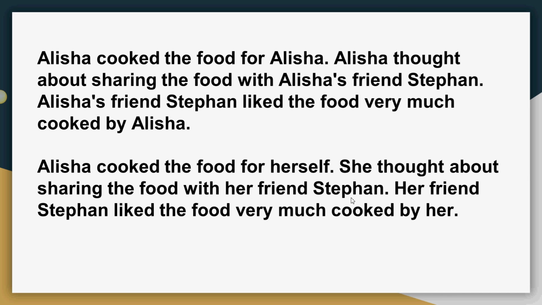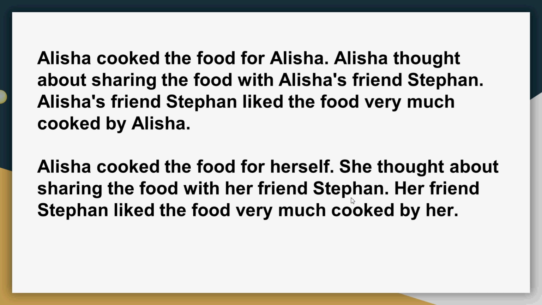Read the first sentence. Alicia cooked the food for Alicia. Alicia thought about sharing the food with Alicia's friend Stephen. Alicia's friend Stephen liked the food very much cooked by Alicia. Oh my god, there's so much repetition of nouns. Can you see that? Isn't it looking weird? Yeah, it is. So let us modify this sentence a little so that it looks better and more meaningful, right? So let us rewrite the sentence using pronouns.